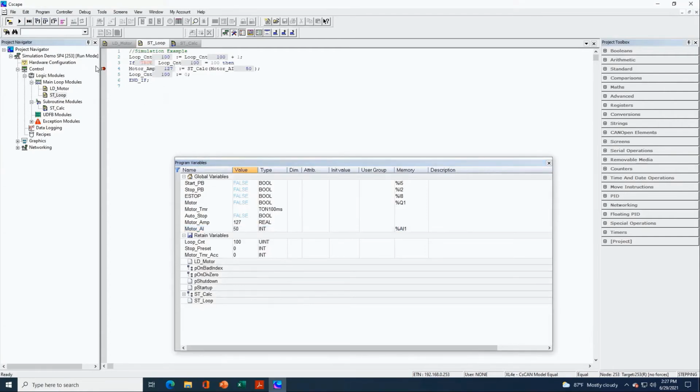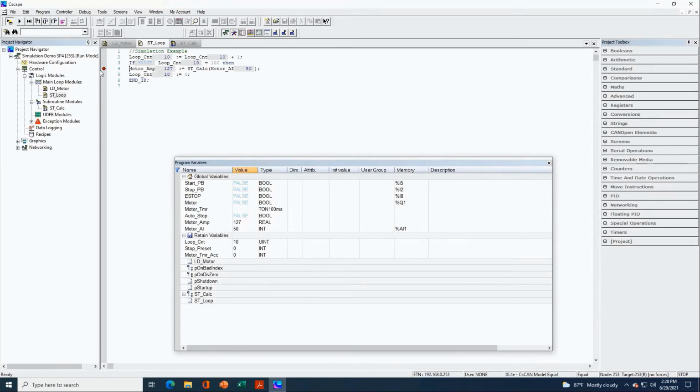Alright, now let's look at scan by scan capability. I'm executing a single cycle, which is a single logic scan. So I'll press this button, look at my loop counter. Every time I press this, I'm executing another scan and another cycle, and we're counting up towards 100 one at a time. It allows me to see what's happening on each loop as I'm counting up. So that's the single scan capability.